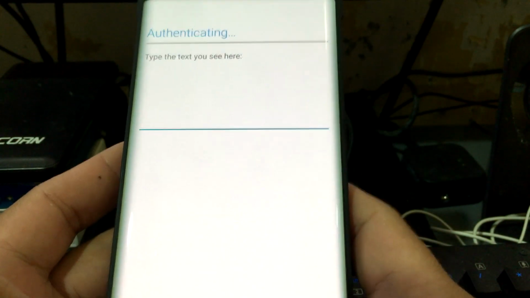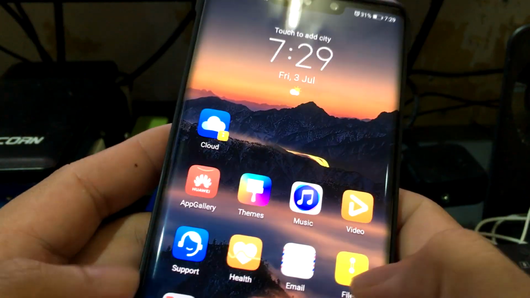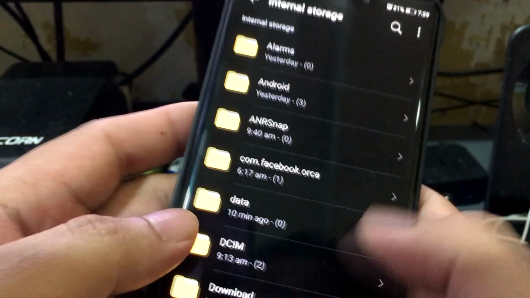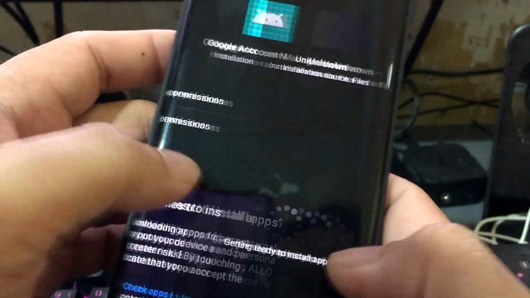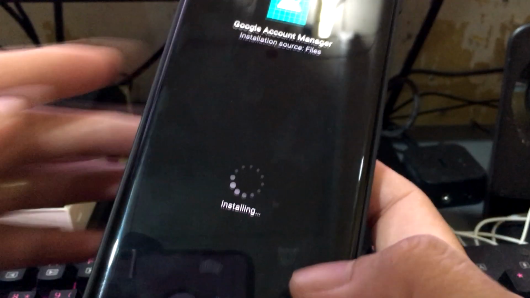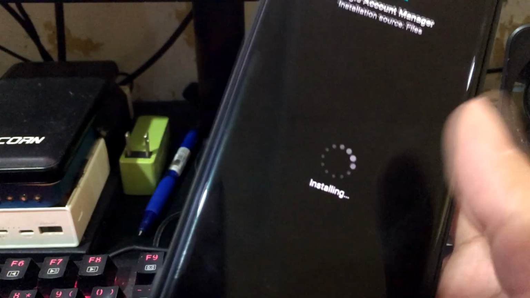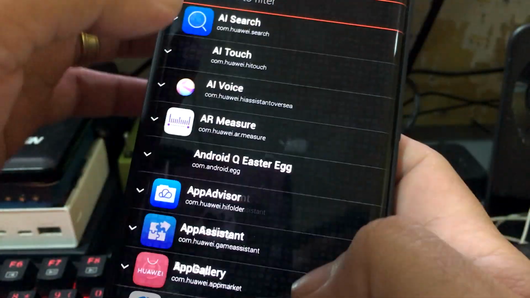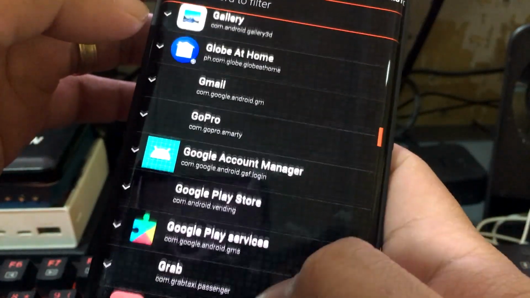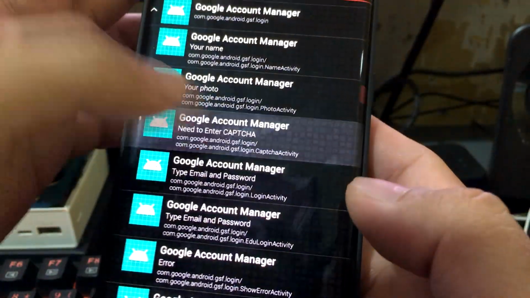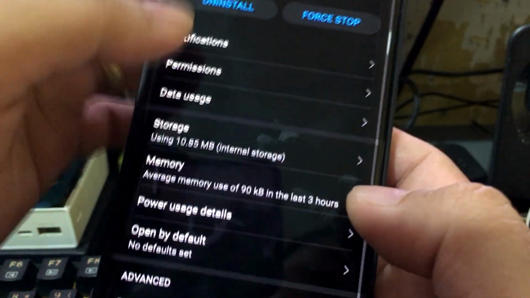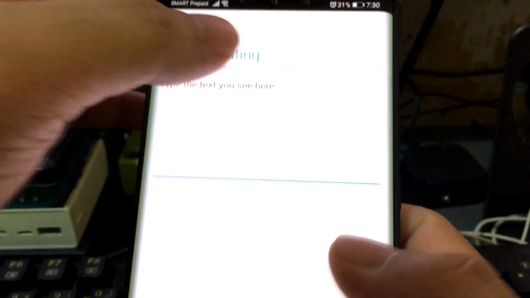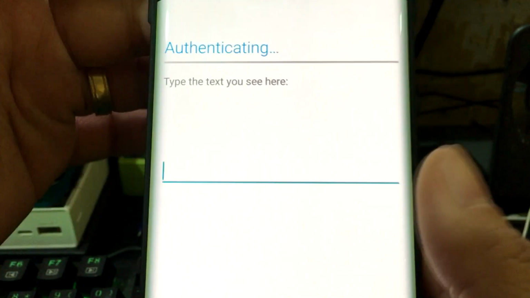I've tested this and it worked previously. If not, then let me try to install our account manager and see if the previous one caused that problem. But we'll see. Google Account Manager. Okay, there you go. App info. No. Try. And we're still seeing this.